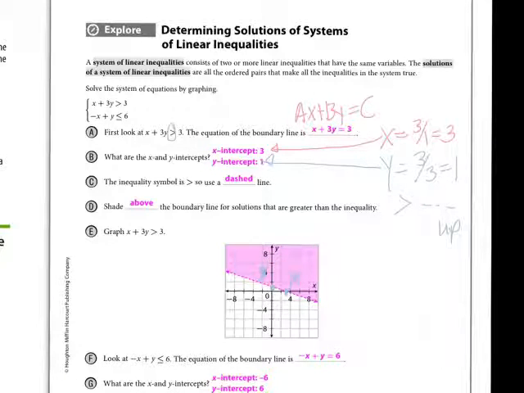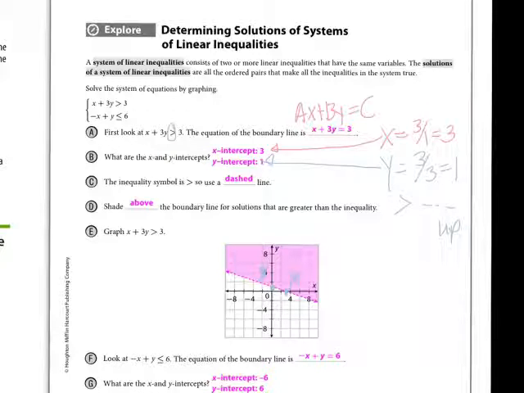Now, there is one other important thing that you should look at. Had this number in front of the y been a negative, I would have had to switch the direction of this inequality. Since this is a positive, I'm going to keep the inequality in the same direction. And I'll say that again, if this number would have been a negative, I would have had to switch this to a less than. And if this would have been a less than, then I wouldn't be shading up, I would have been shading down. So that's something to look at. You always have to check the y to see if it's not a negative number.